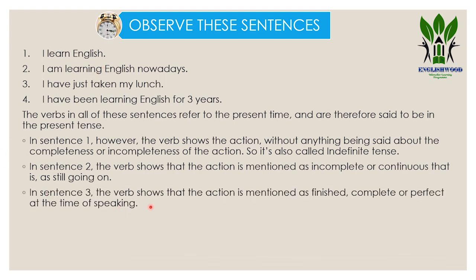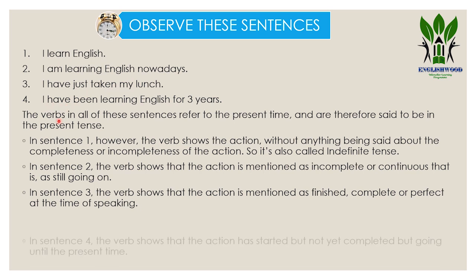In sentence 3, the verb shows that the action is mentioned as finished, complete, or perfect at the time of speaking. So, I have just taken my lunch. It is not the past form, because you have just taken your lunch, your hands are still wet. So therefore this is known as the present perfect tense, because the action has just completed. It talks about the just completed action.